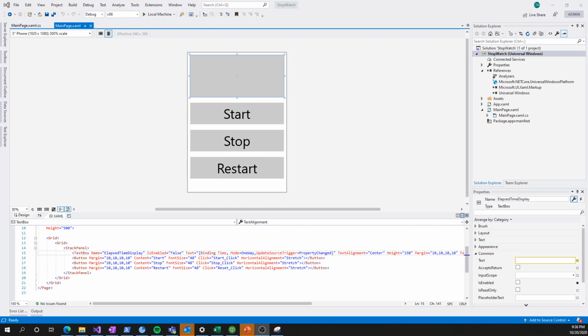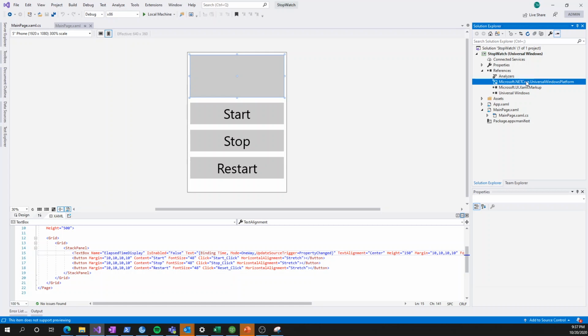So in the wide world of C# application development, the new way of doing thick client development is through a framework called the Universal Windows Platform, which is what UWP stands for. You'll see it all over the place. This is a new way of doing it. The previous way was called Windows Presentation Foundation, or Windows Presentation Framework. And the syntax is actually exactly the same. The only thing that changed is that instead of using .NET Framework, this is using .NET Core.